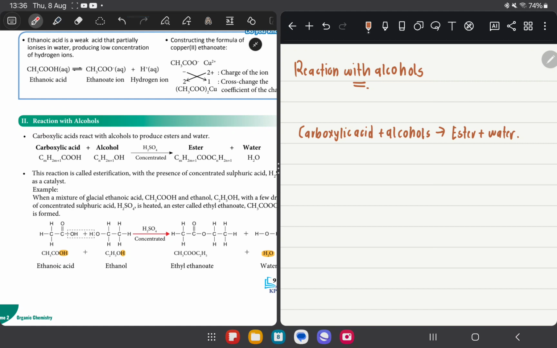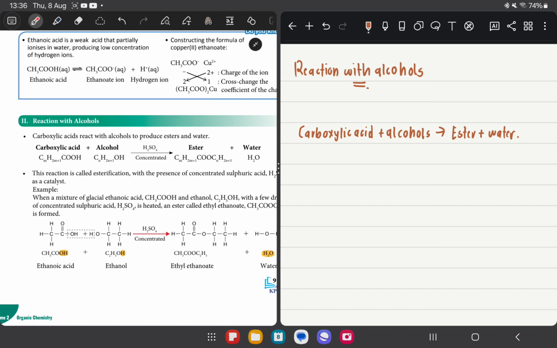Remember what the name of this subtopic is? Chemical properties and interconversion. Interconversion means the conversion of homologous series. It means it can change from carboxylic acid, it can convert to ester. So this is what you're learning in this subtopic. You're learning the conversion from one homologous series to another homologous series. Say for example, previously in alcohol, we learned that when you do hydration on your alcohol, you get alkene, right? So it's like a conversion, from one homologous series to another.